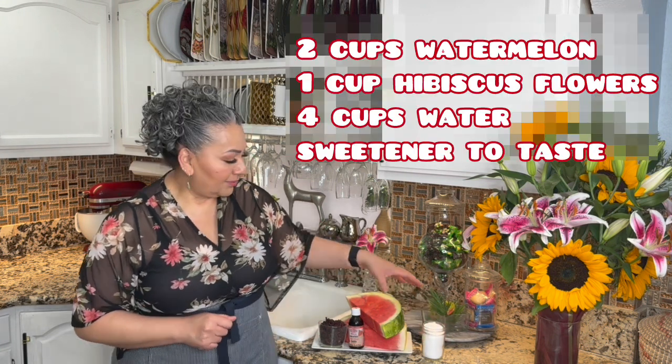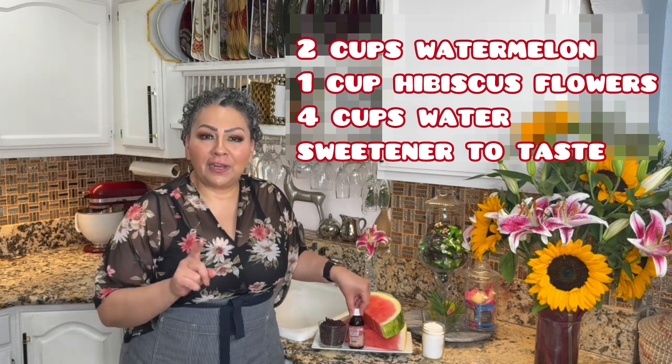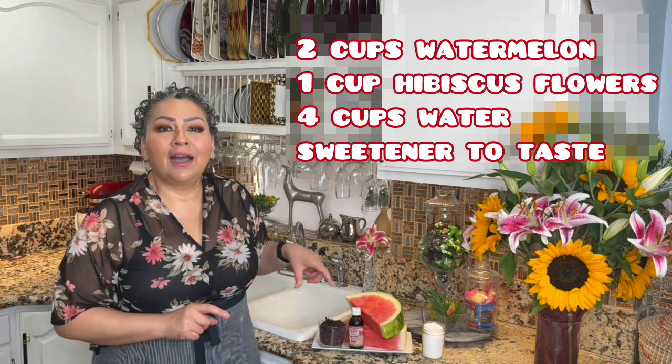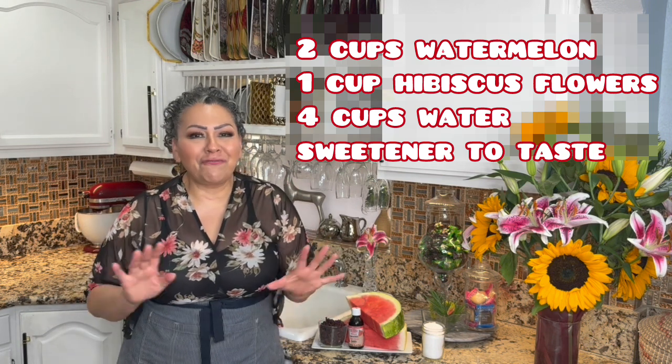To prepare this amazing and refreshing watermelon hibiscus agua fresca, these are my ingredients: sugar, watermelon color, flavor, concentrate of watermelon, of course, hibiscus flower, water, and ice. This is everything you need.